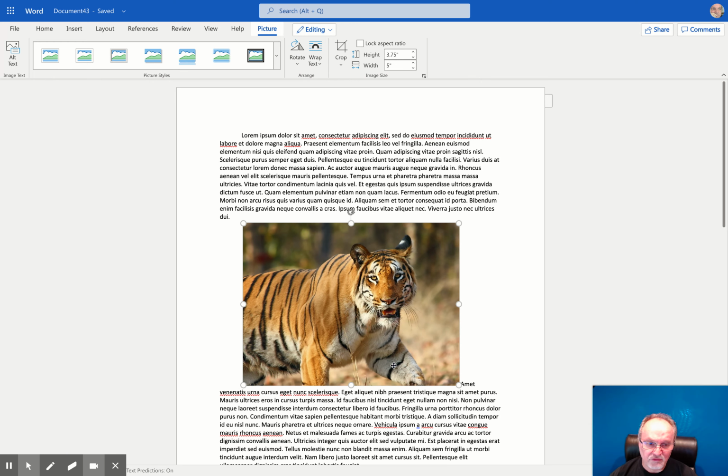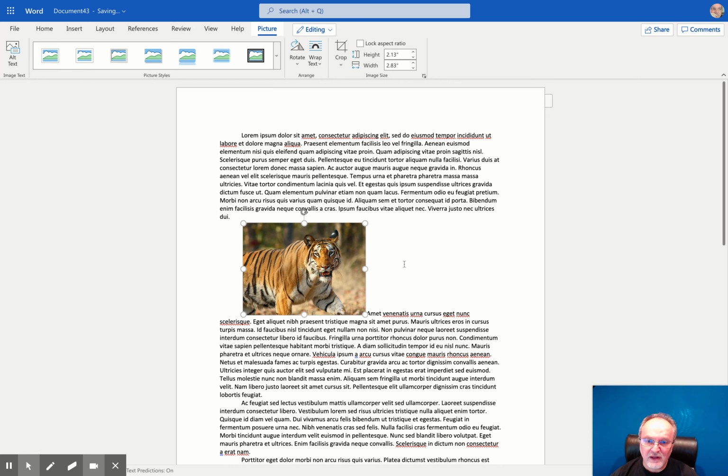Now, notice that regardless of the size of the image, we can resize it, of course, it's cutting a big swatch out of our text. What's happening here is the computer is treating the image like it's one giant character of text, like it's one really big letter or one really big word. Now, we can tell the computer to treat it differently. When it's being treated like a word, we call that inline with text.